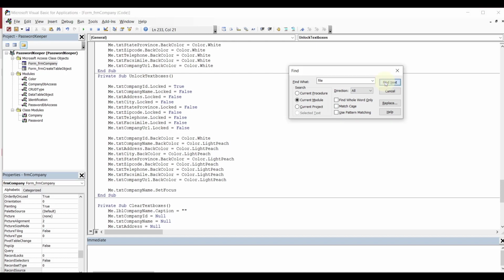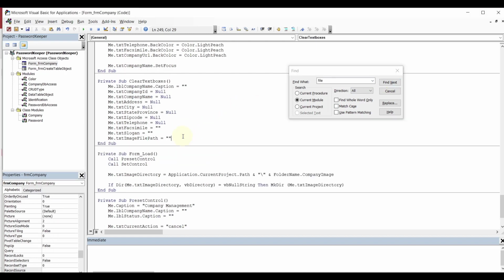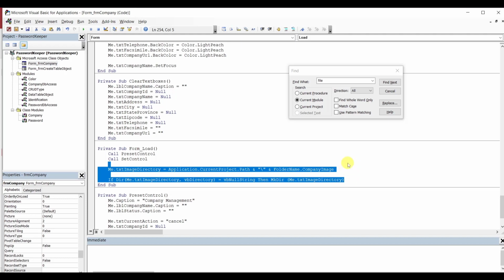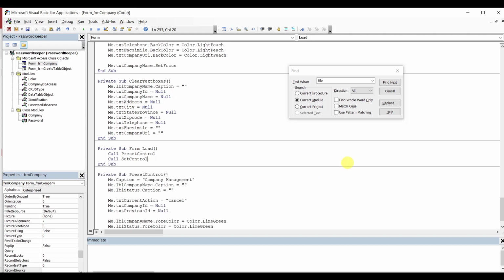All right. Let's find some more. So that's what you do. You do Control F, and that search box comes up, and you can just start looking for the item that you're looking for. Oh, right here. We don't have that anymore. All right, so we're gonna remove that guy. Done.